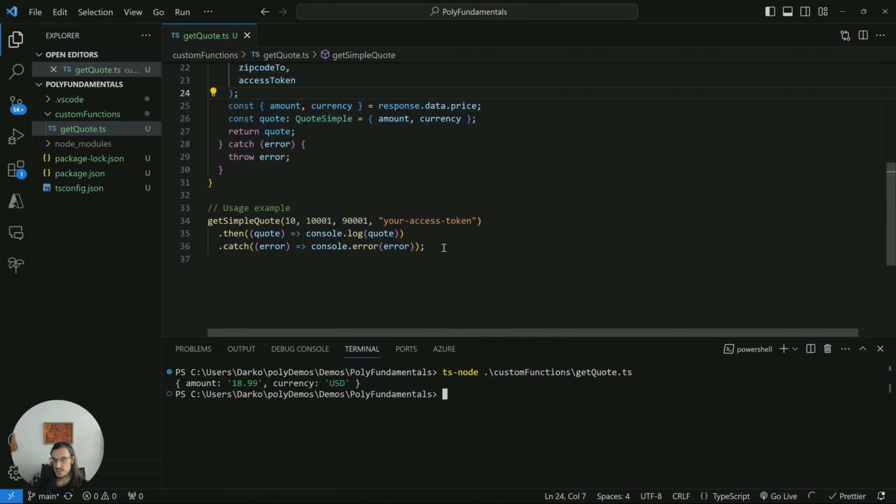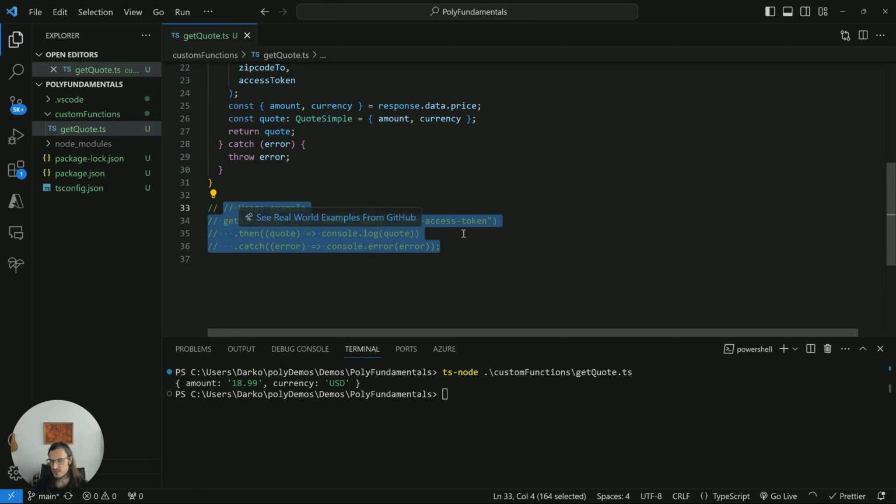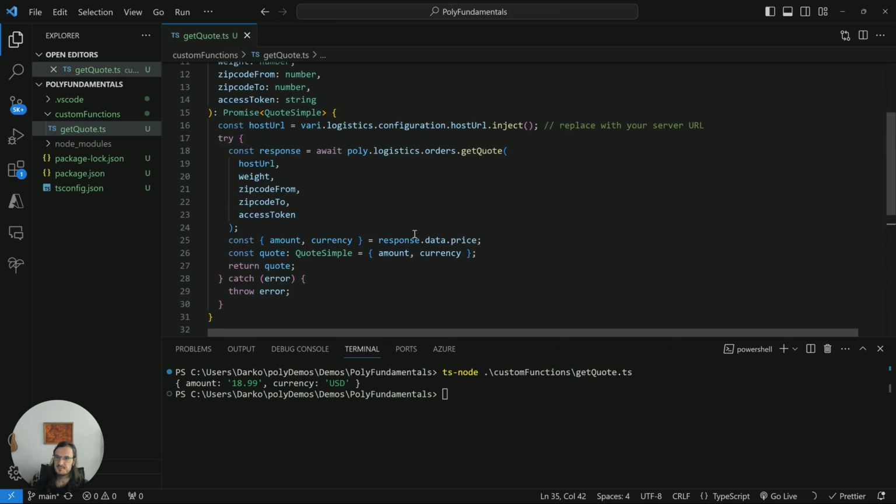Now let's go ahead and actually deploy this function. To do that, we'll get rid of the test function. It's not a good practice to have your test function inside the same file, because what Poly does is take the whole file, host it, and execute the whole file. The function is just the entry point into it. So you have to be careful, because you will double execute if you have execution statements inside the file that you deploy.